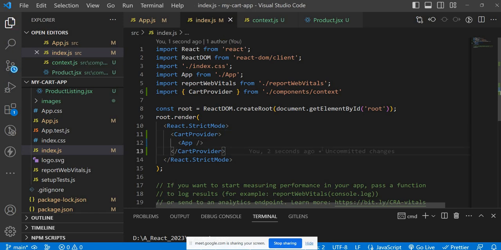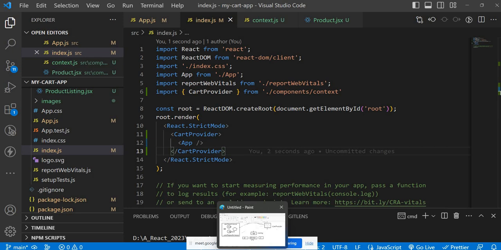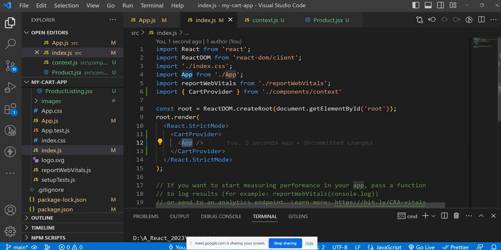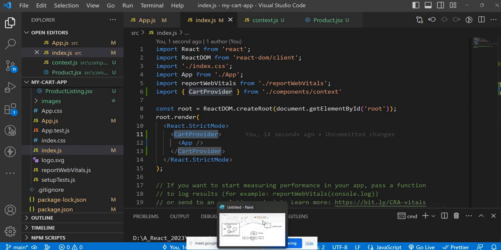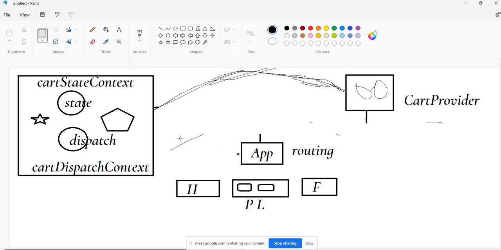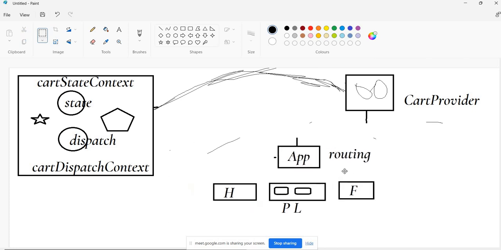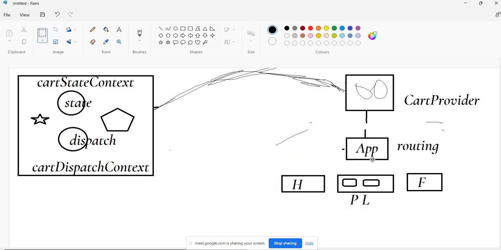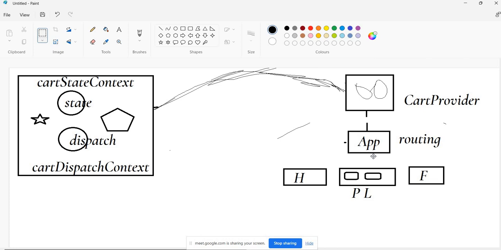So now, if you see, this app is a child of the cart provider. Cart provider is a component. App is another component. Now app is a child of the cart provider. So observe carefully what happened with that simple logic. If you put app as a child, automatically those grandchildren also will connect, right?